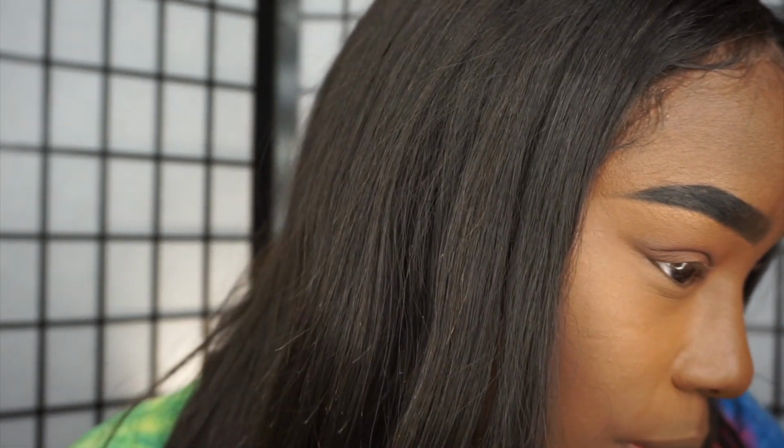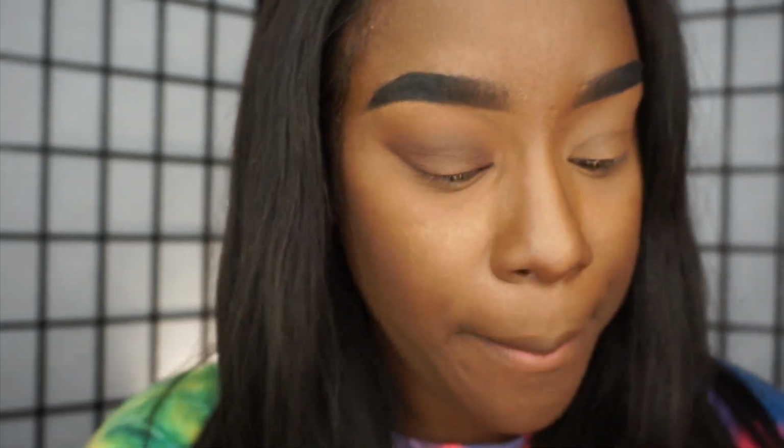So I got the browns on that I'm gonna use. I'm just kind of playing it safe a little bit because I don't want to get too dark and then I'll look like a drag queen, you know what I mean? So yeah, I'm going to take this super flat brush. It's a MAC 242 brush. I think it's flat enough to use.